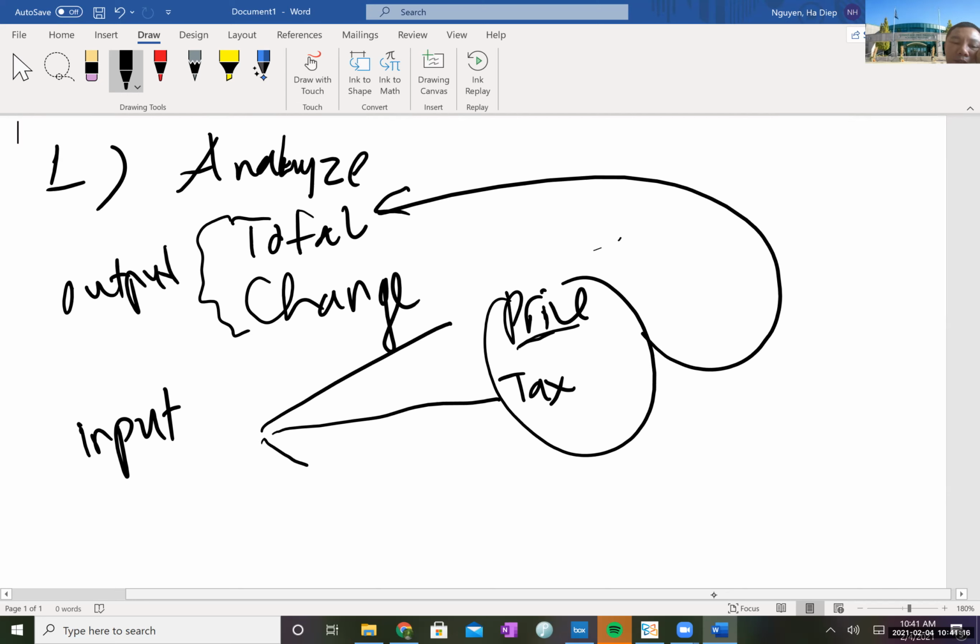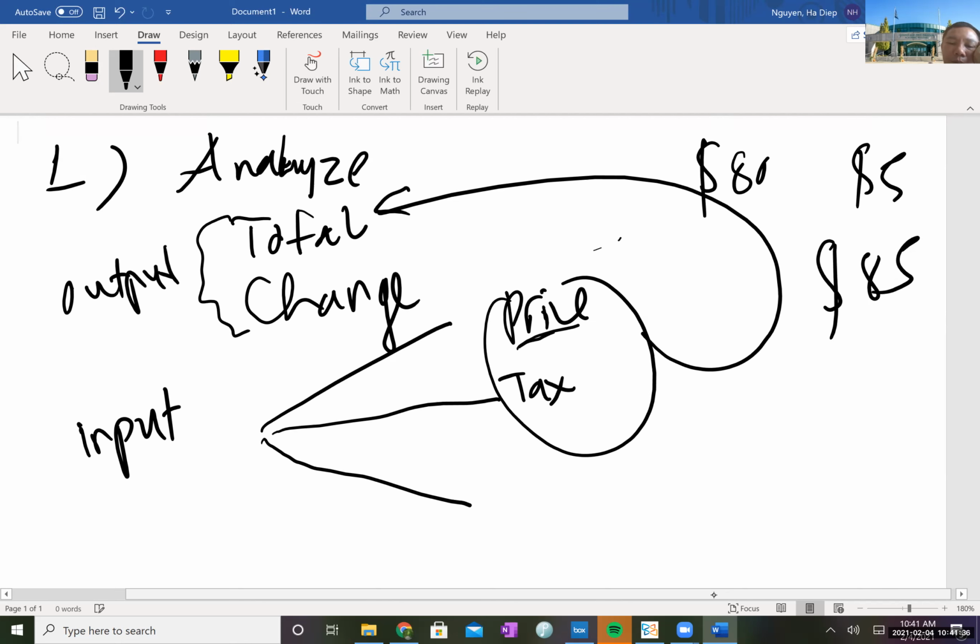In order to figure out the change, what do you need here? Like the amount of money paid. Yes. Think about if you bought something for about $80 here, and you add the tax of about $5, so in total you have 85, right? And now if you put in the amount paid, the amount paid is about 100 here, right?